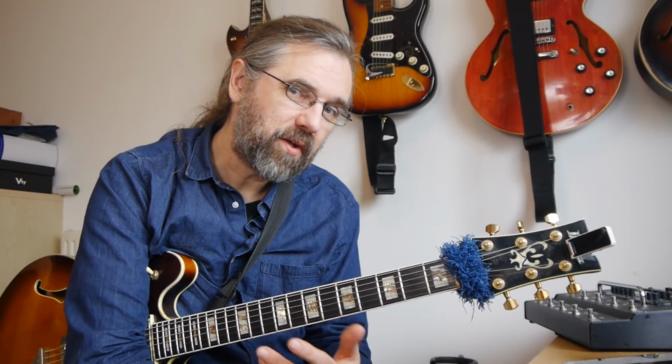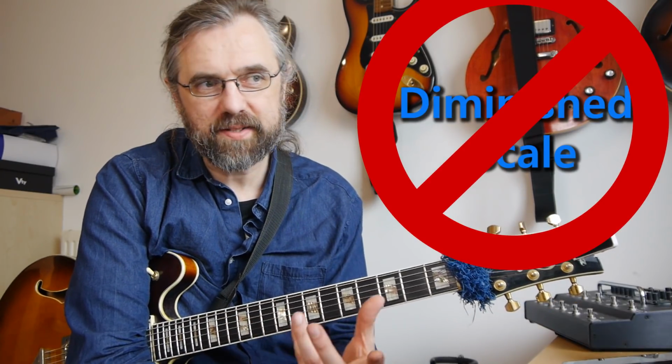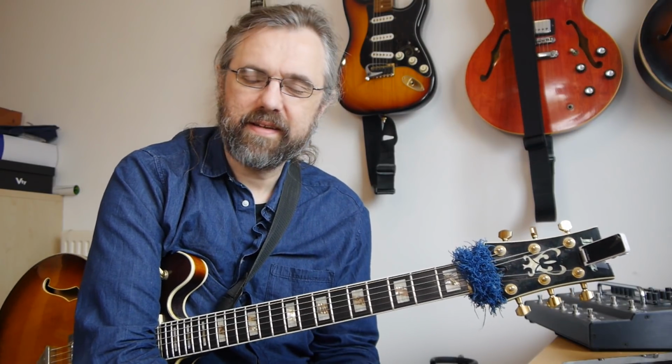As you can tell, I'm not a huge fan of using the diminished scale on diminished chords, which may sound strange. In fact, I find that the diminished scale is sort of a mathematical or systematic construction, so it doesn't actually belong in a tonal song where we have, in this case, a cadence that's clearly in the key of F major, and it doesn't really fit.